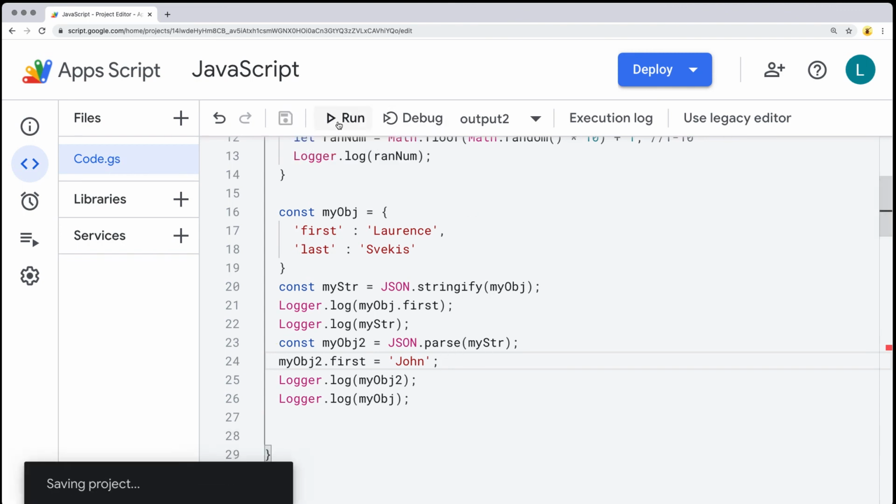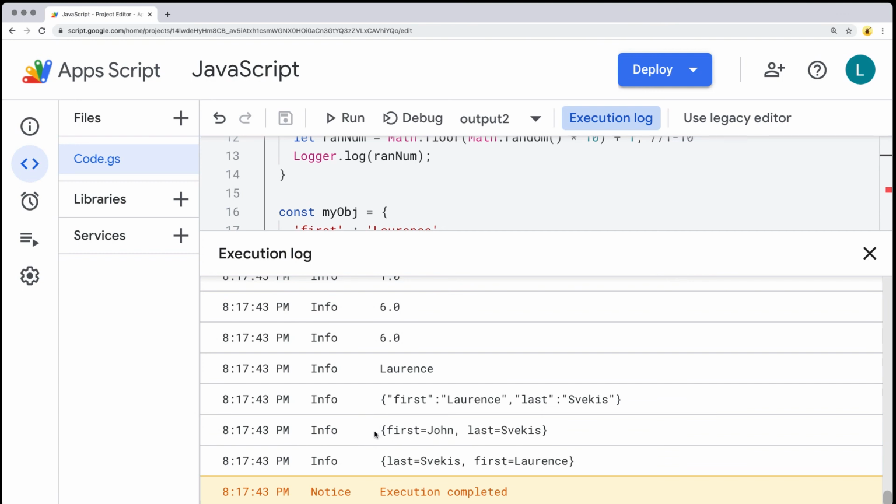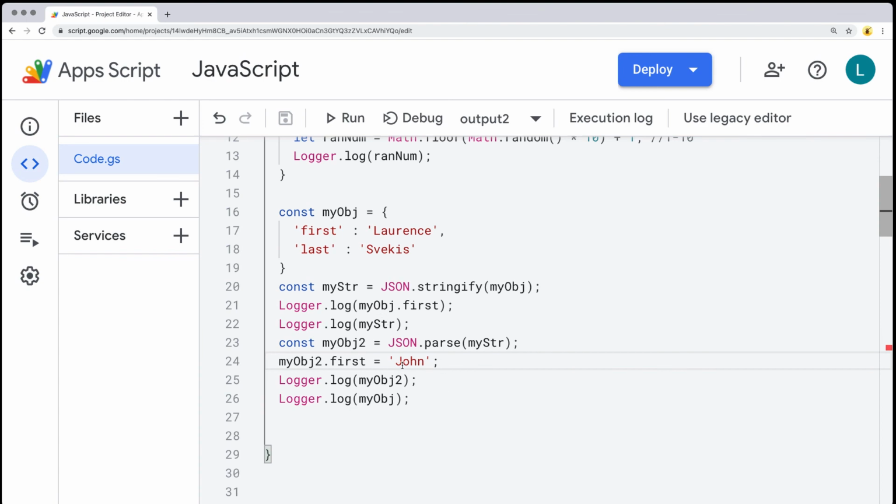So let's save that and run the code and see what happens. So we've got the 2 objects here, and we see that only one has been updated because this was turned into a string, and then we took the string value, turned it into an object, so that constructed a new object, so the changes are no longer reflected in the original object.